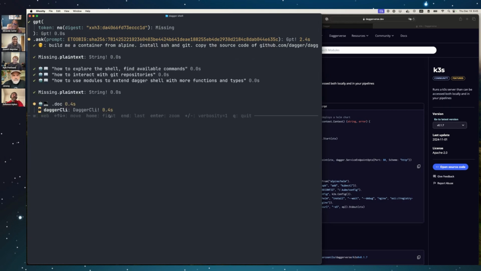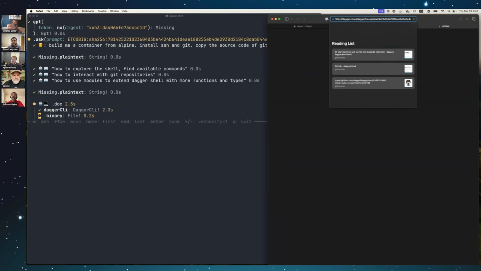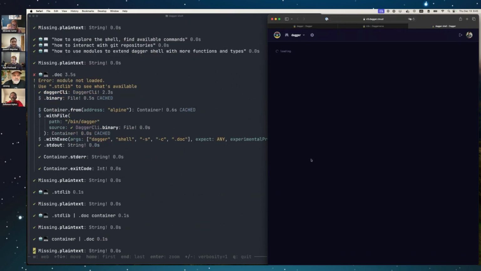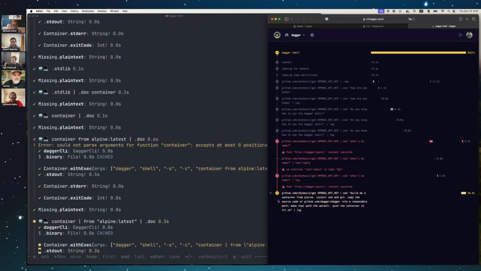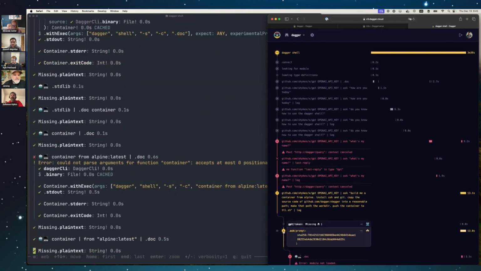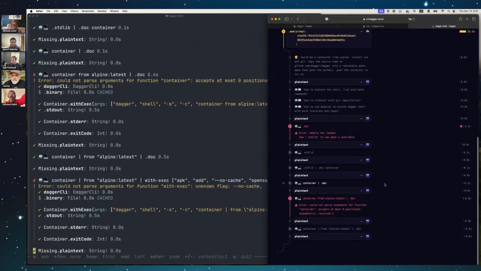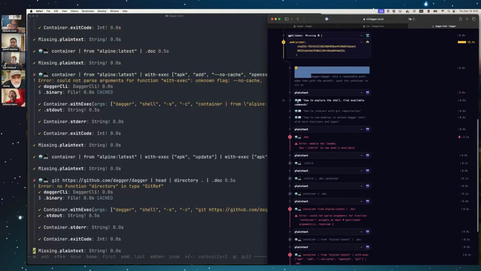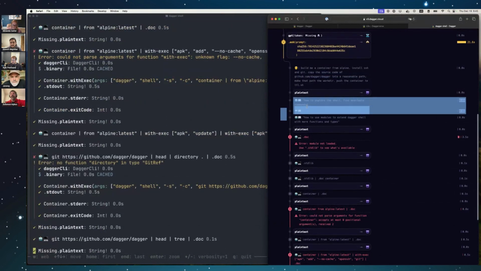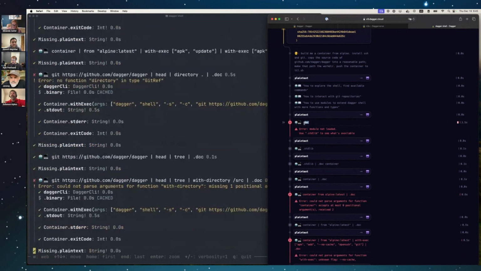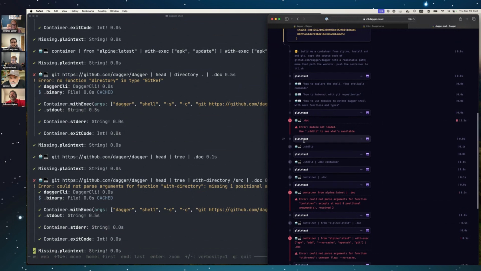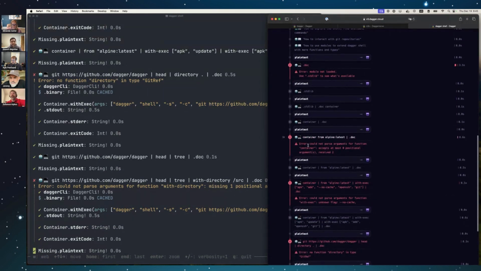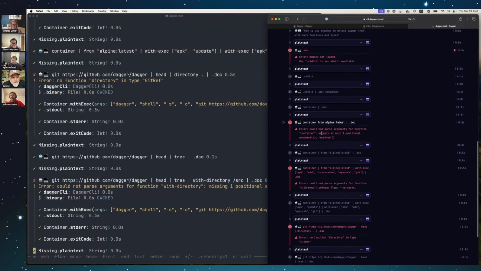Okay, so the cool thing is I'm going to switch over here to Dagger Cloud, and I'm going to look at the trace for this. So we're going to see in real time. This is my shell session. Let's dive into this part. Ask this, ask this. And so, okay, look at the right. The same thing's happening on the left. This is me talking. This is the AI looking up knowledge. This is the AI typing commands in the shell. And you see it, doc, okay, error, stdlib.doc. So it's kind of figuring it out. Okay, container from, no, that didn't work.